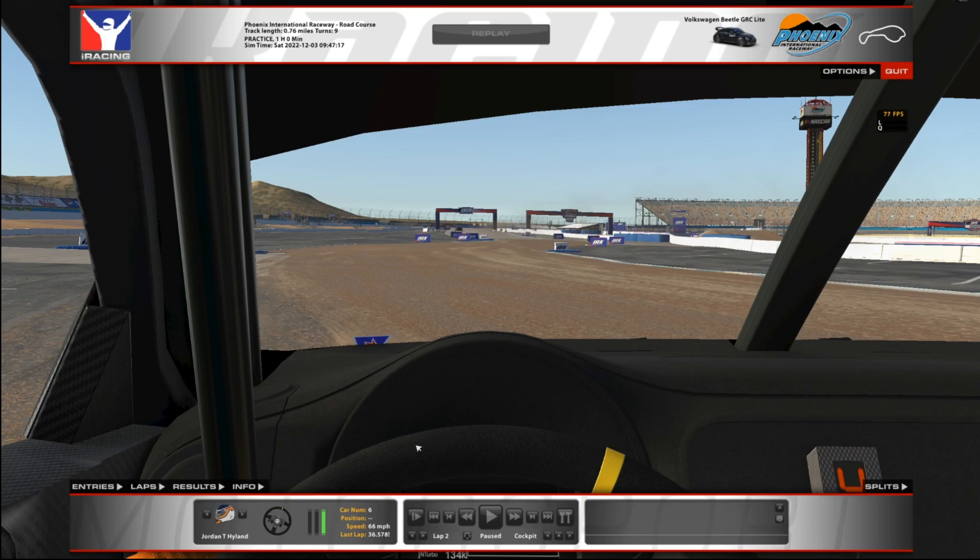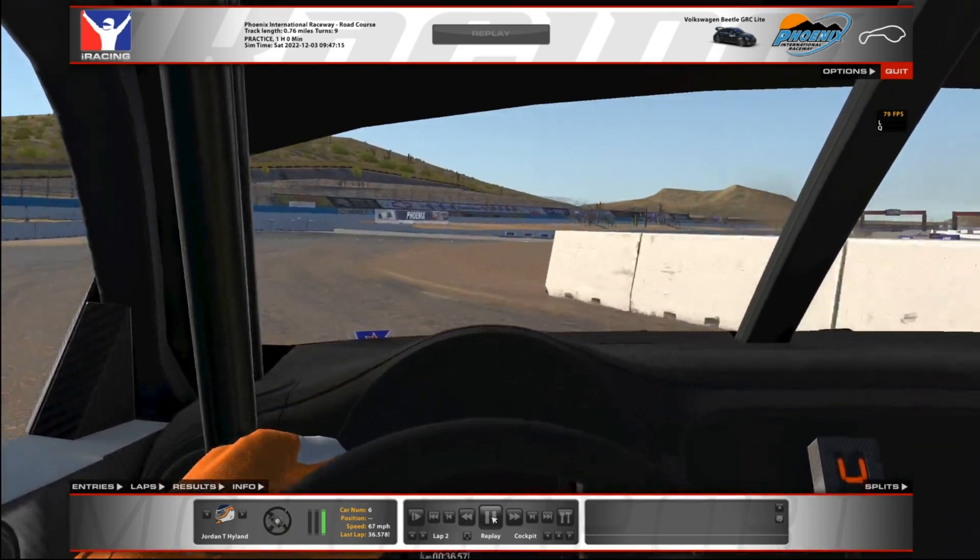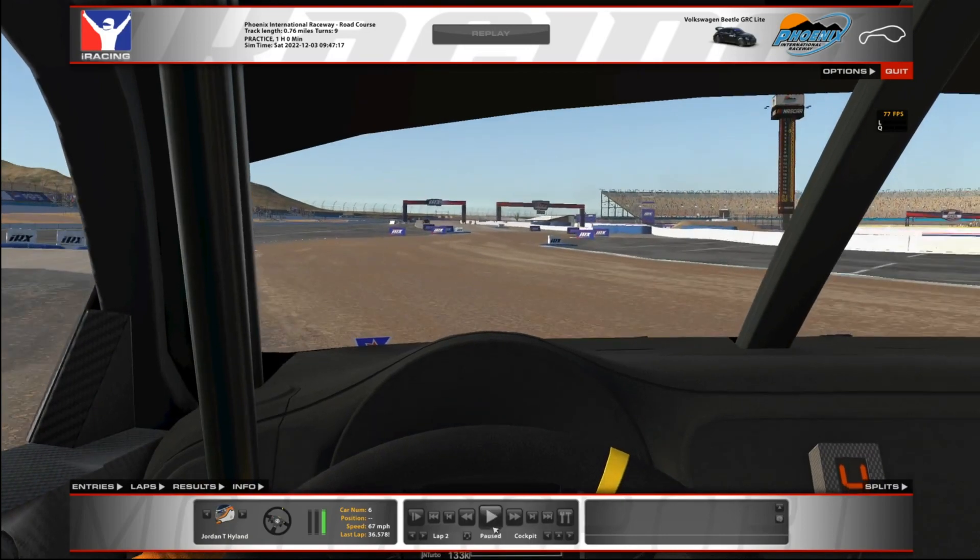So really, primary focus needs to be just staying on the track. Ideally, you're going to get your car pointed forward as early as you can so you can get a run out of the Joker, and you're going to be in a straight line as long as possible. You can see the car is pointed forward, throttle at 100%. You can almost think of this like a drag strip — the earlier you get into the throttle, the more speed you're going to be carrying going into the first turn.